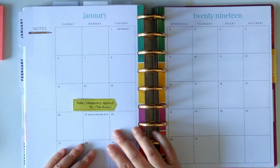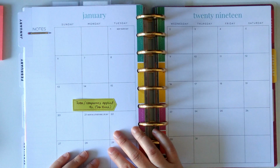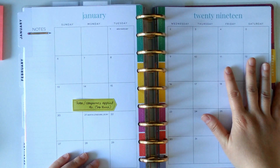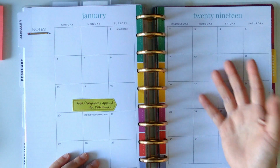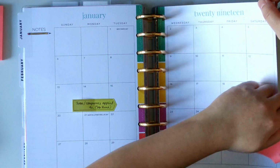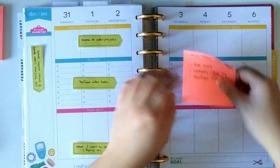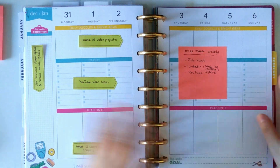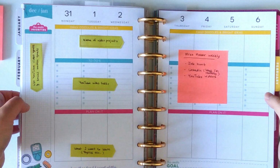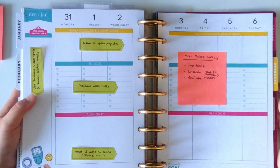So all the jobs that I applied or the companies that I applied to is going to be listed down over here in this monthly page. Obviously I won't be filming this page over here, so that's how I'm going to be planning for my job hunt in that monthly page. So those are my weekly goals, or how I'm doing for my weekly sections.